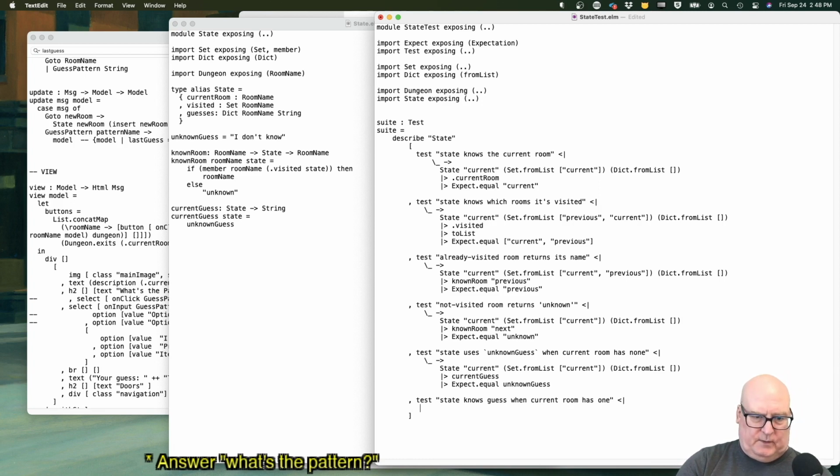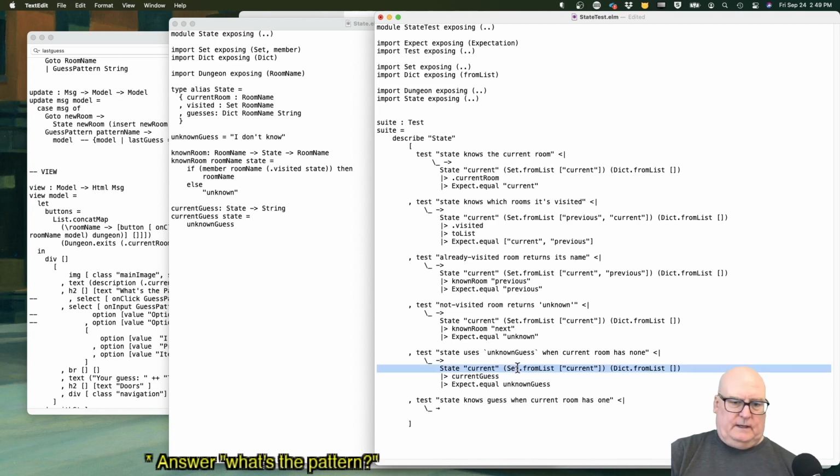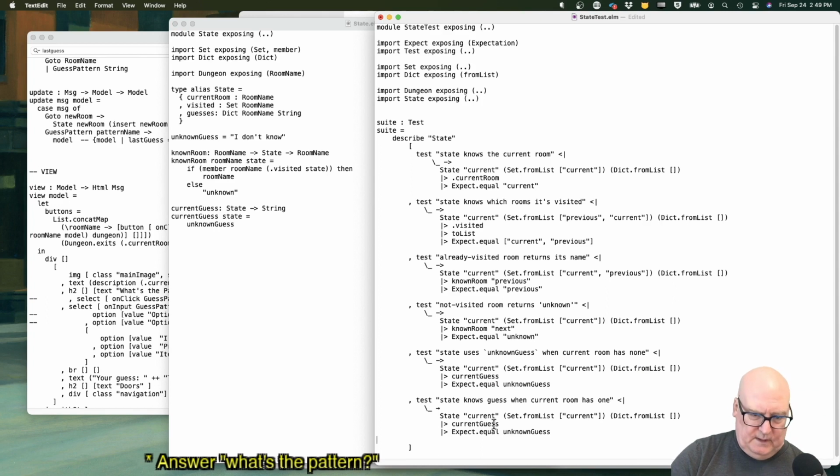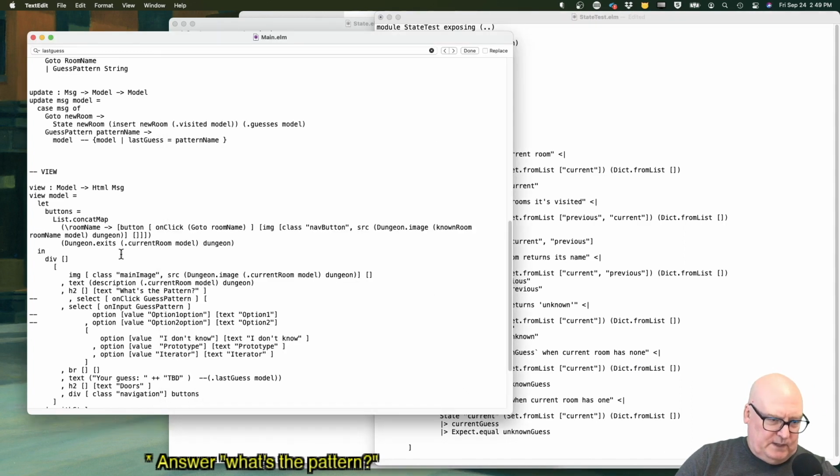all right, so I think we're going to write the other side of this now. Oops. State current. Set from list, dictionary from list. And we definitely saw one in here.